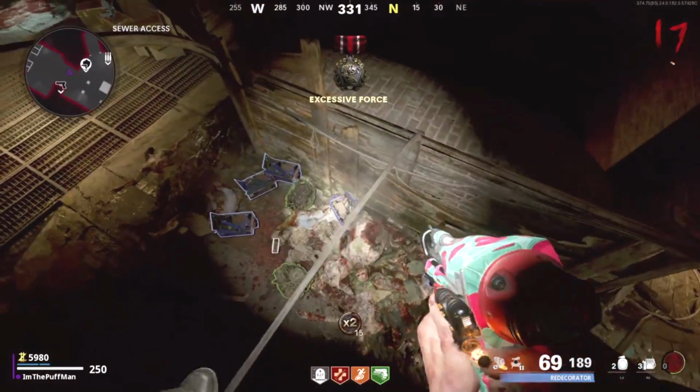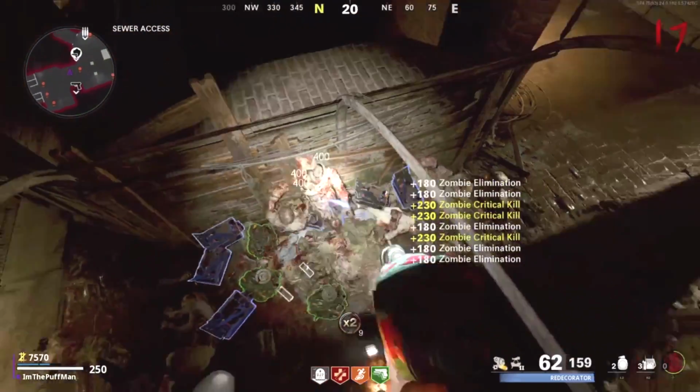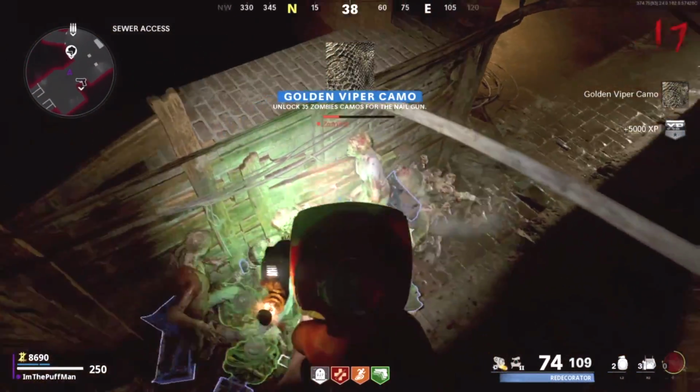What's so OP about this spot is you could collect all your drops, even the salvage, guys. If you lay down, you could collect the salvage. Any ammo drops, stuff like that, you just got to walk over top of them and you'll be able to pick it up. Let's go through a few other things here.